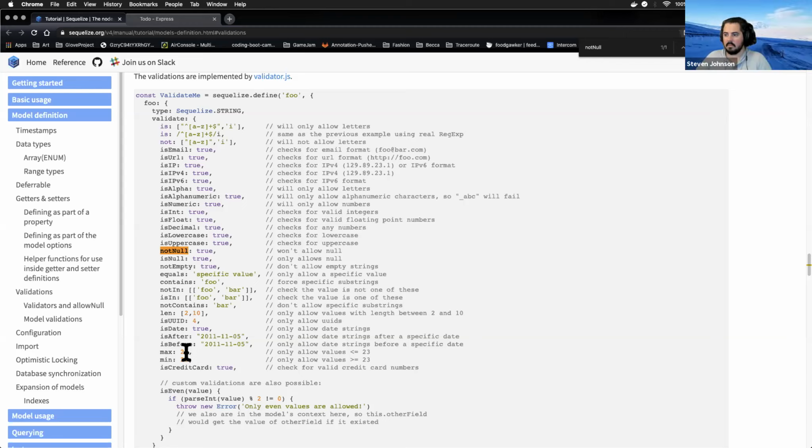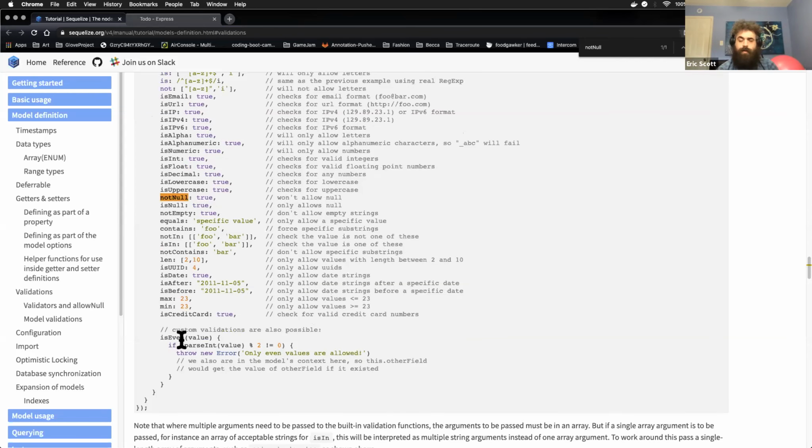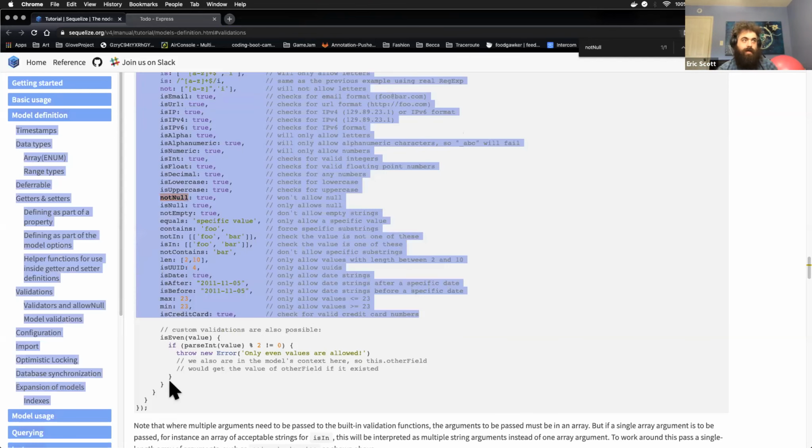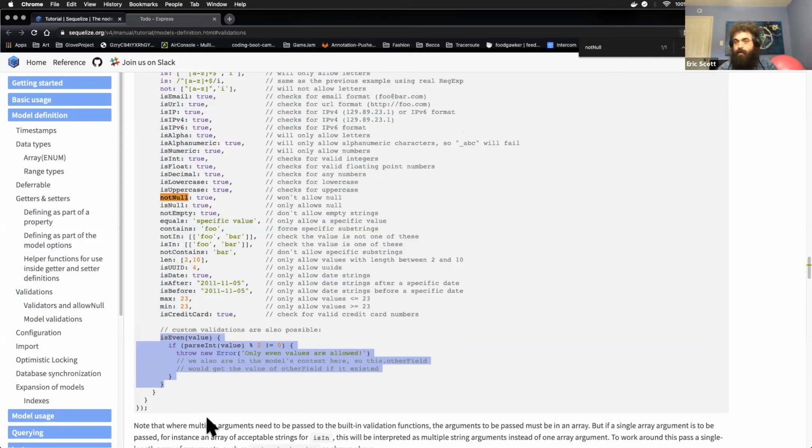making sure. You could even write a custom validator where you could say like is valid string, and you could say, hey, what's the length? Does it include at least one vowel or something like that in there? So if none of these match up with what you want to do, you can always write your own custom validation function.